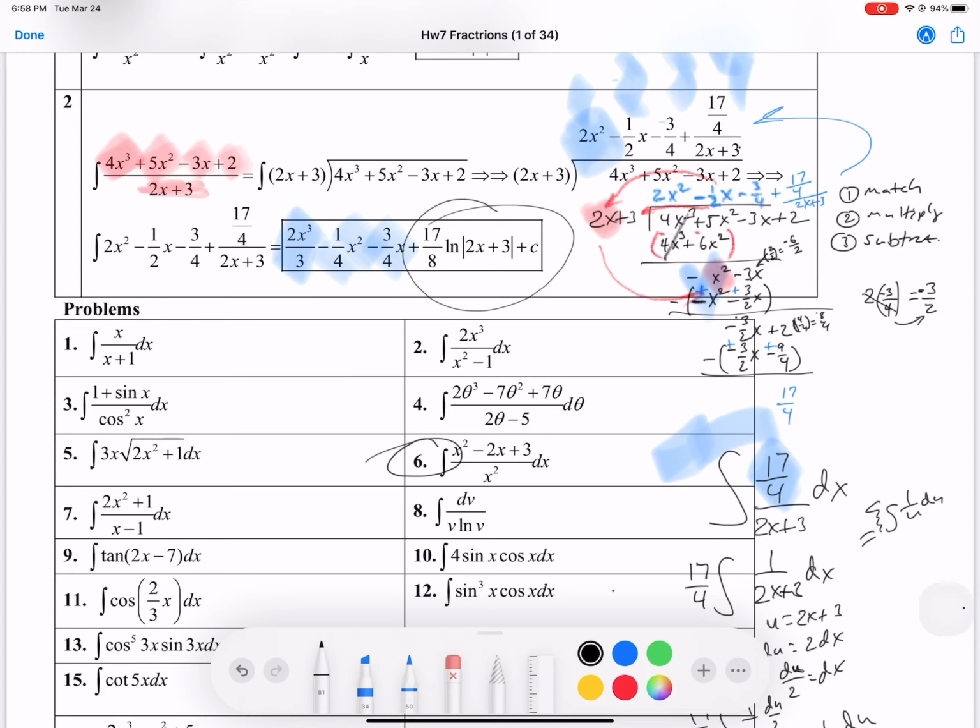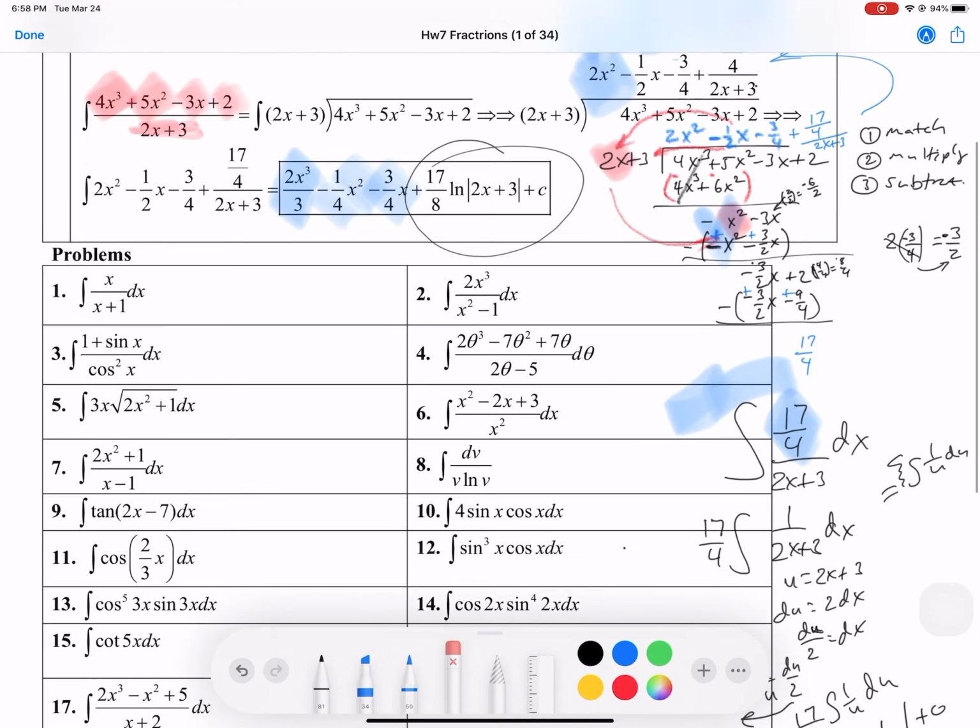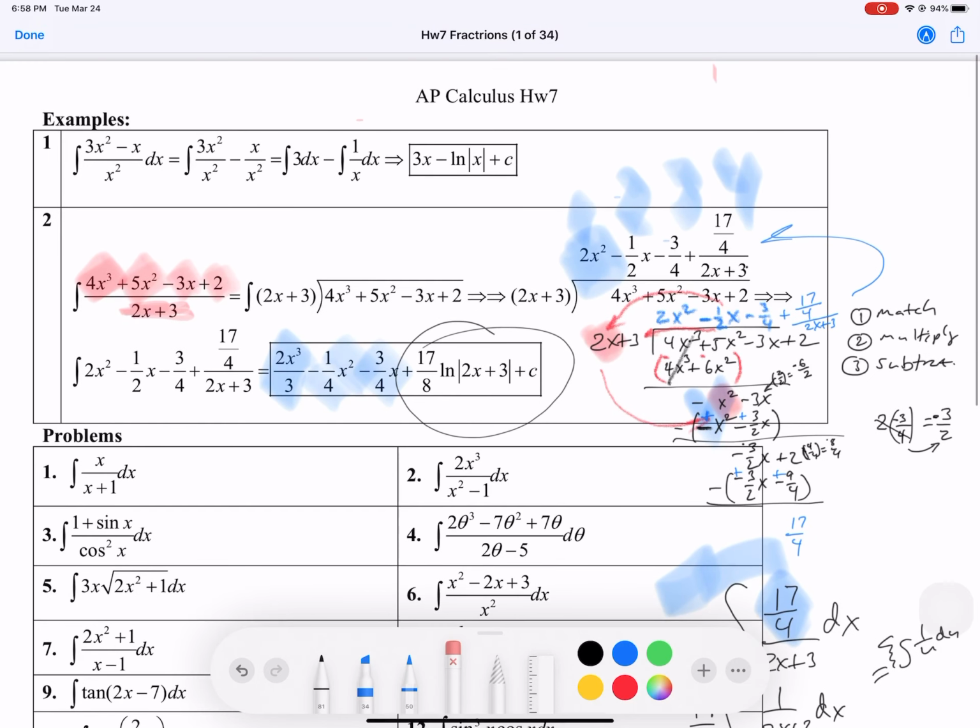Most of these are actually u substitution, and I emphasized in the live stream about identifying which problems would be u sub. I'm just going to quickly go through that right now. So let's quickly do a refresher of what I just went through. First, if we end up with some type of polynomial on top and some type of easy power on the bottom, we can oftentimes split that into two different fractions.